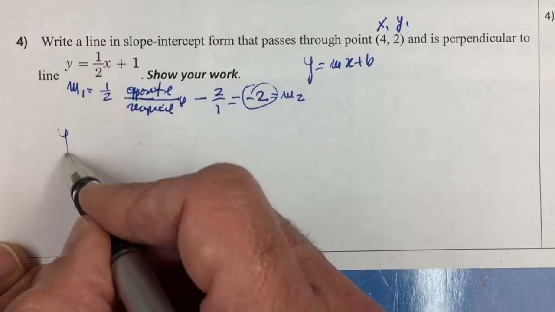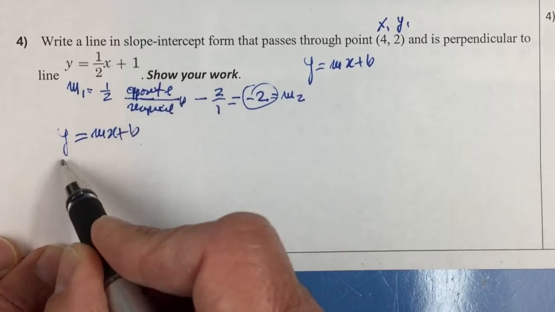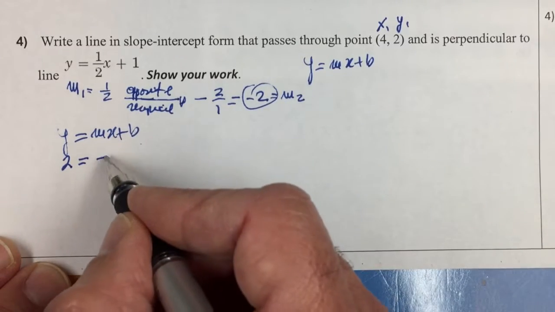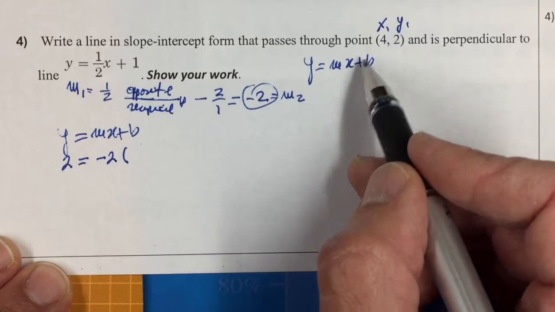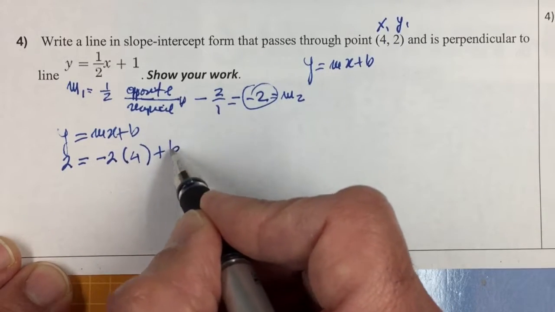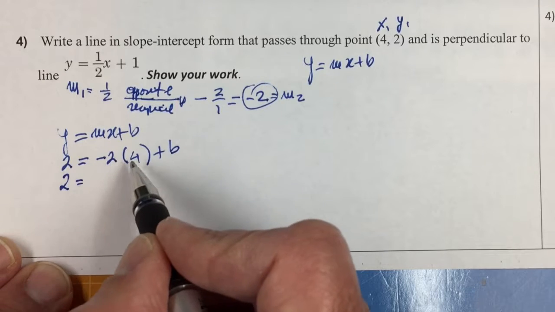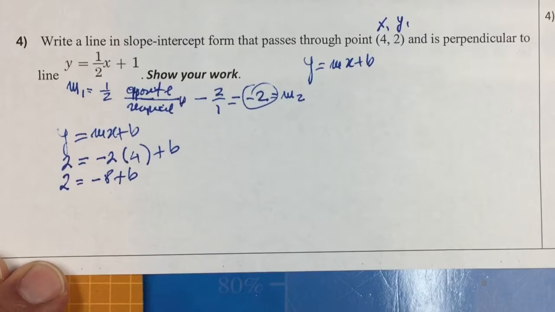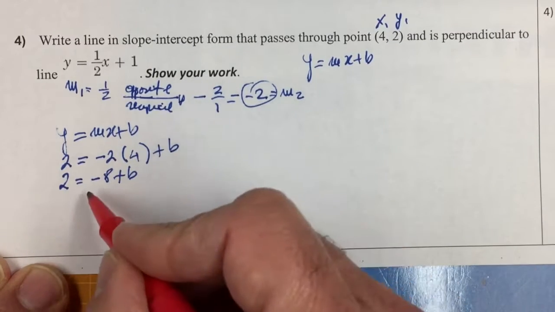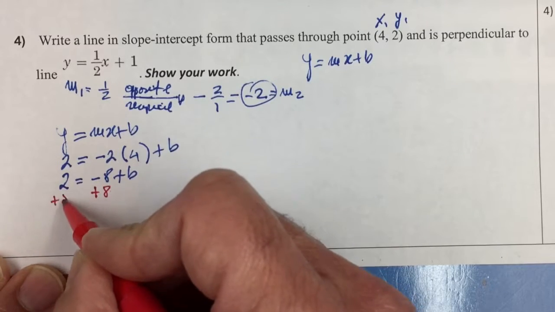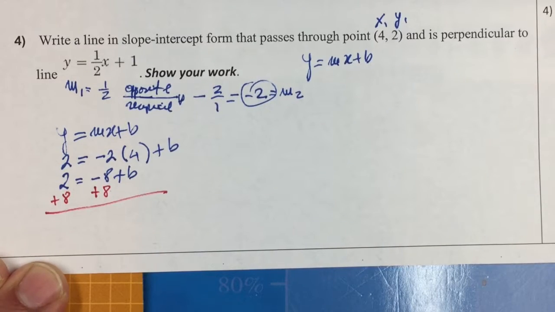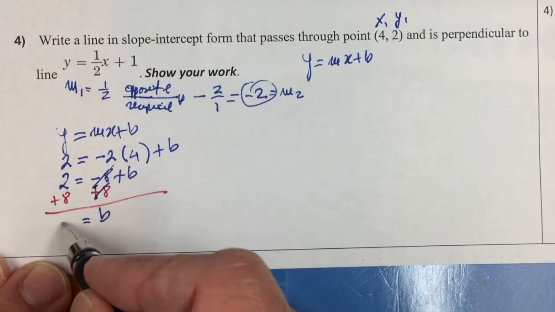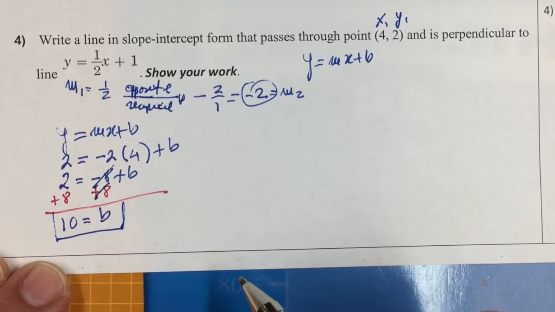Let's just start replacing in this line. Y equals mx plus b. My y equals 2. My m is going to be my new m, negative 2, times my x1, that is 4, plus b. 2 equals negative 2 times 4, which is negative 8, plus b. Now I'm going to find the b. In order to find the b, I have to get rid of the negative 8, so I'm going to add 8 on both sides, for the purpose of eliminating this one, and b equals 2 plus 8, which is 10. I have b here.